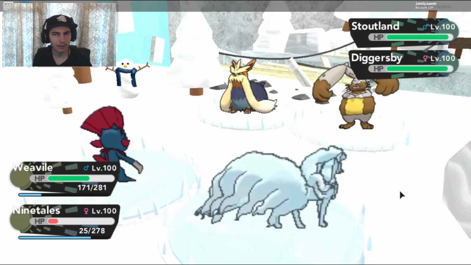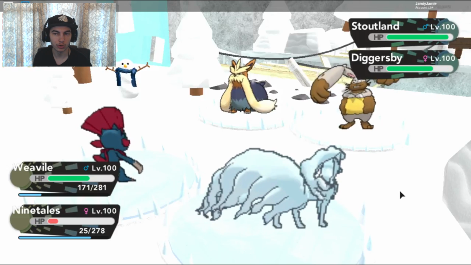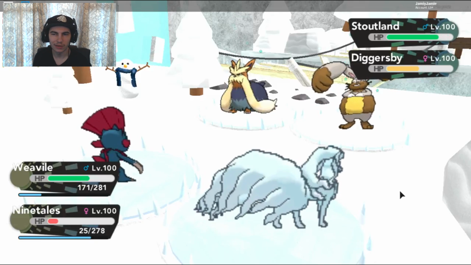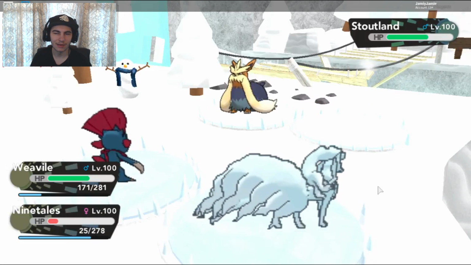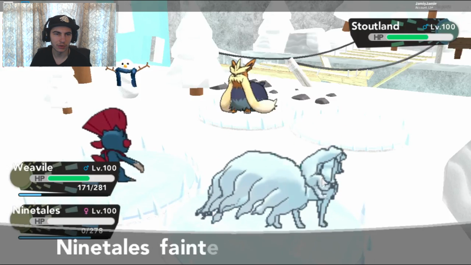Diggersby? I'm okay with that, I think. It is a ground type, right, so Blizzard can do a ton of damage. I don't know why he would do that and swap out instantly. I don't understand that, but oh well. Blizzard will take down the Diggersby. Critical hit as well, not sure if that affected the KO, it might not have. I'm not sure. Fire Fang will take down the Ninetales low.